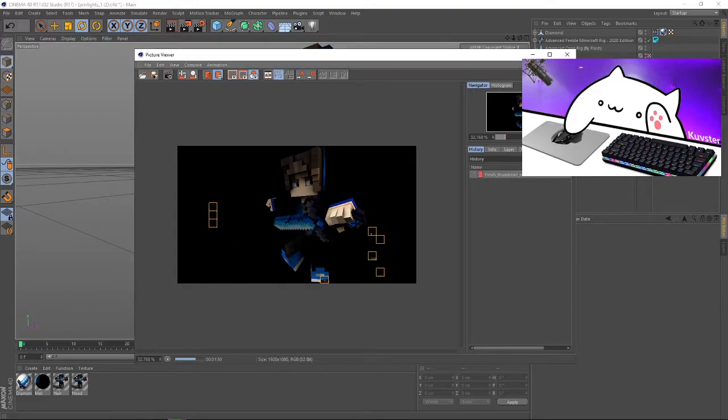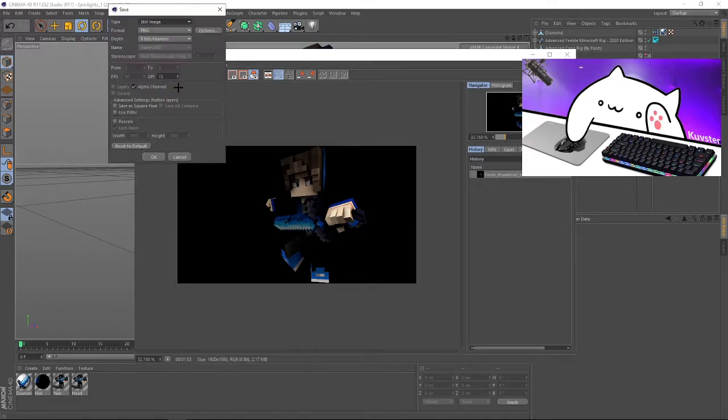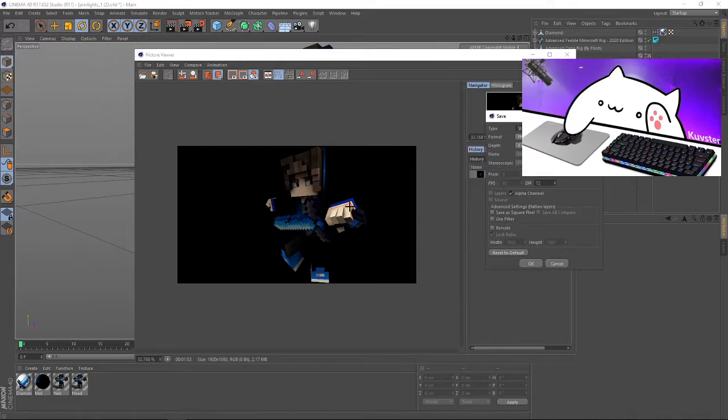Okay, so now it's about to finish any second. In my opinion, this looks great to me. Obviously, I don't have the extrude on anything else. I will be teaching you guys how to do that though. So now I want to go to File, and then Save As. This is how you're going to save it. Now, if you see, the cape is gone because it's black, and I'll be teaching you guys how to get rid of that, so it's not all black.